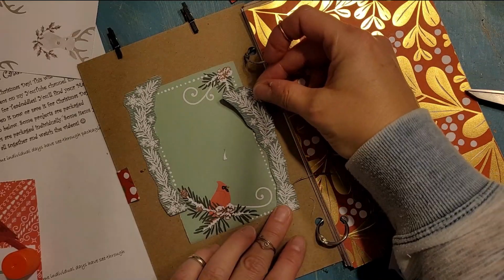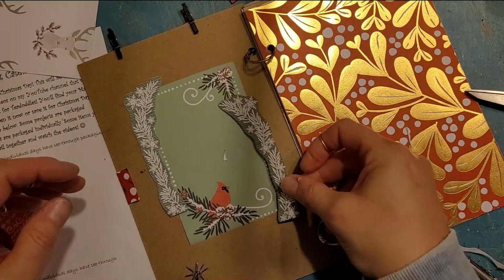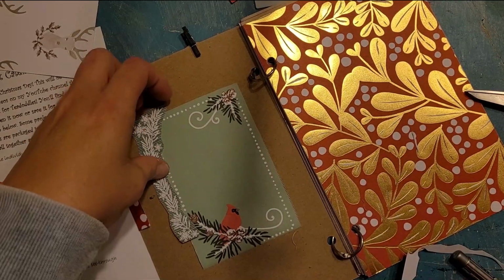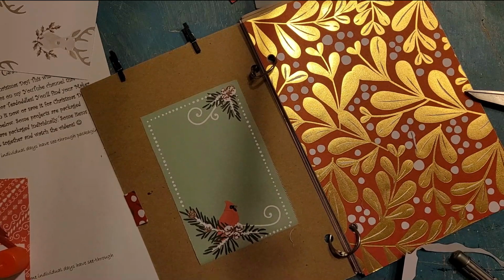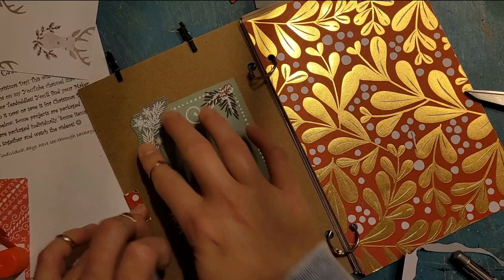I kind of sort of remember one other one, but I thought I remembered this one, but it didn't. So yeah. See, this should have been opposite, but it wasn't. Oh, this is gonna work out better than that. I don't want to cover that up. Well, maybe I won't stick that one on there. I'll save it for something else, because I thought it was gonna be opposite, but it was the same. Why did I think it would be opposite? I don't know. It was on the other side of the thing. Oh, I needed it to be the same to work. Yeah, my brain's a little slow right now.